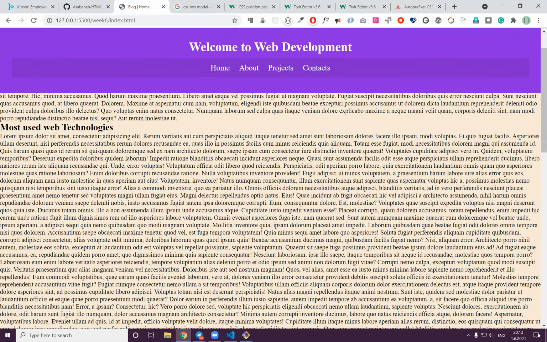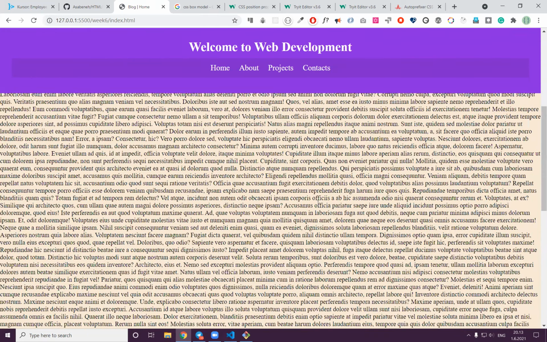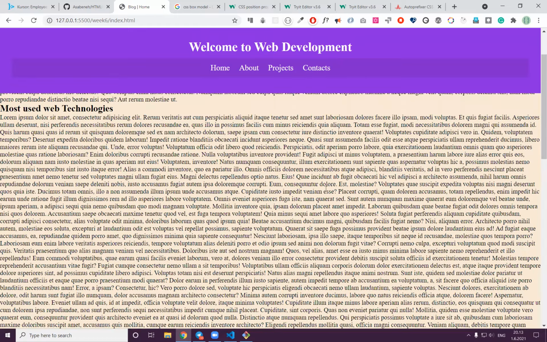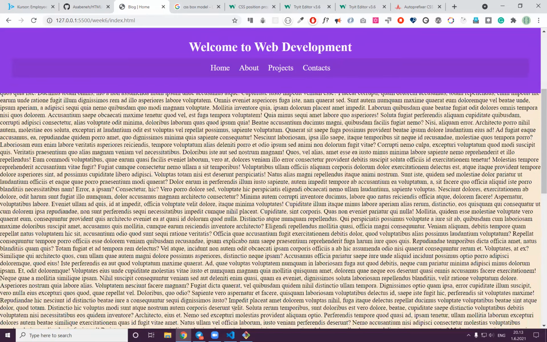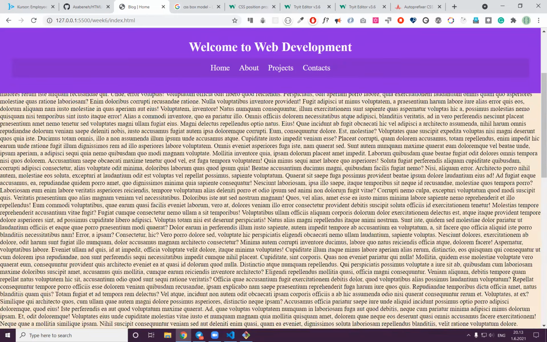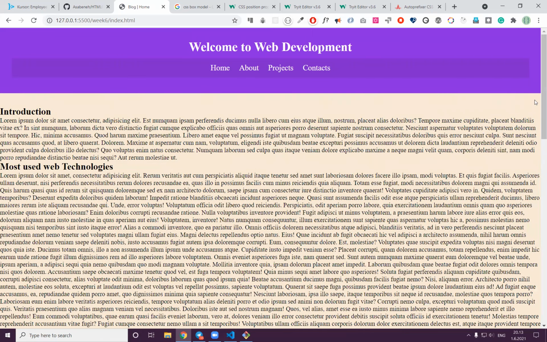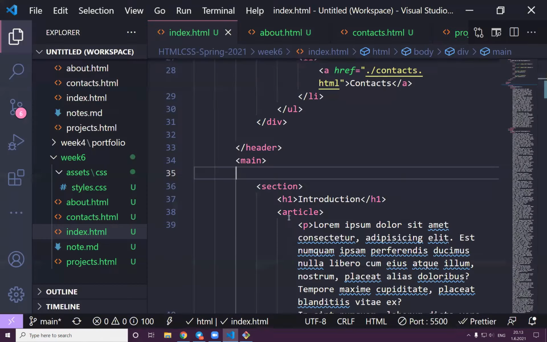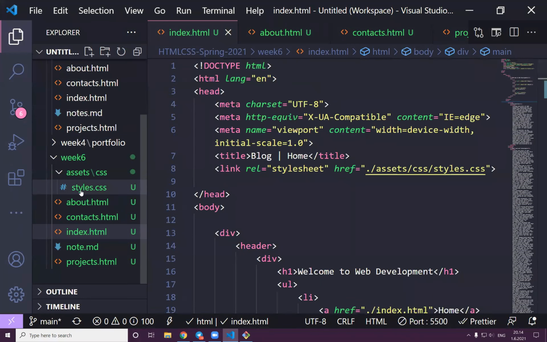Now let's work on the main section area. As you can see, there is no space. In the main section, you may need some padding or some margin. So let's apply some CSS.